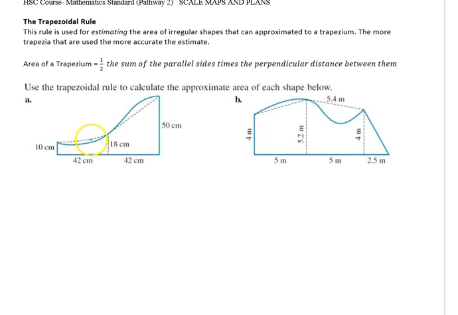Sometimes we might be estimating areas, and this becomes evident when we're talking about, for example, a dam. A dam may not be a regular shape. So let's say we've got this rather unusually shaped dam, some straight sides and curved sides. If we wanted to calculate the area that the water is falling onto in that dam, then we might use an estimation using the trapezoidal rule, which just uses the area of a trapezium.